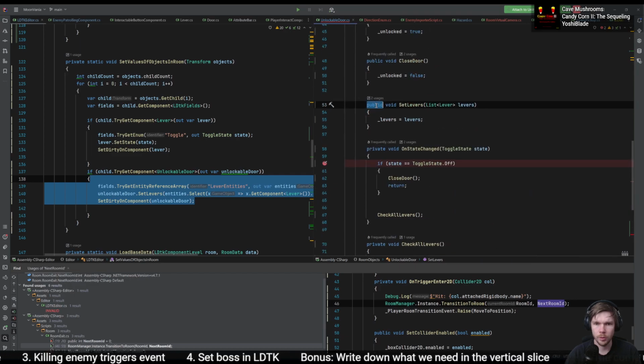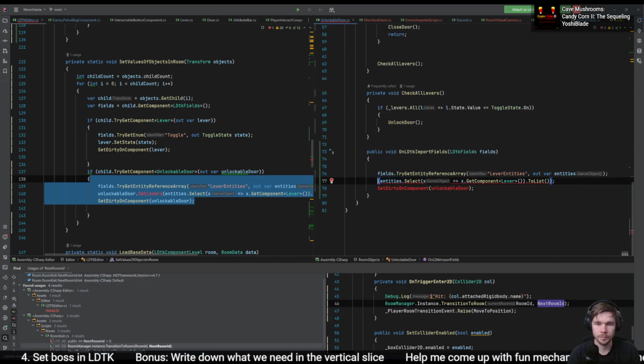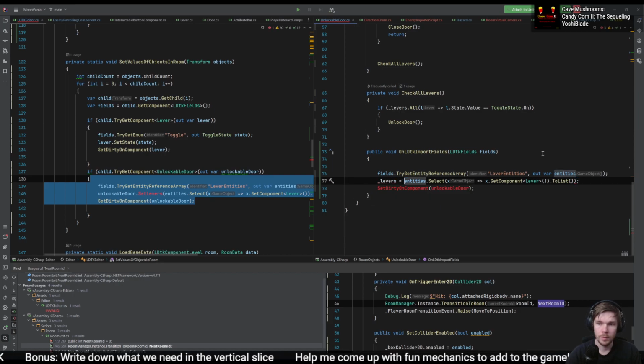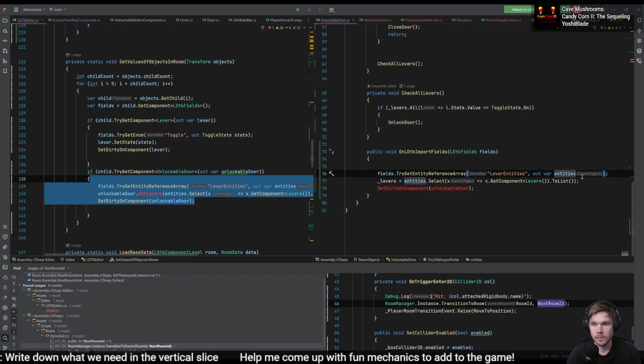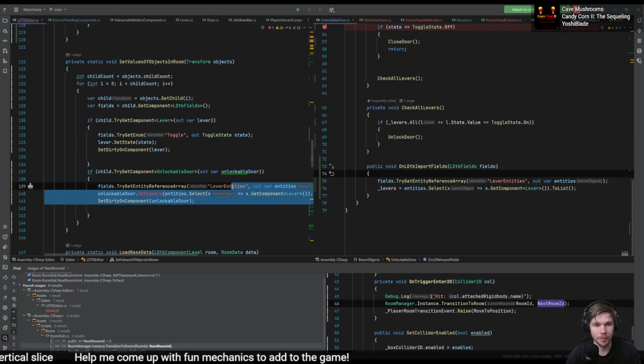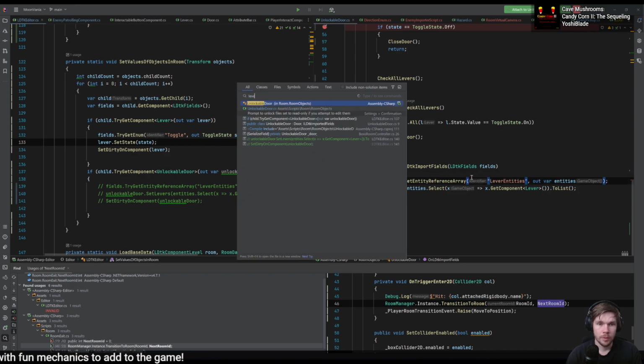Where's that? Right there. It could be private. We don't even need the set levers anymore. We can do it right here. The levers is this. This is so much nicer, and I don't have to set dirty on everything. And then we have the lever.